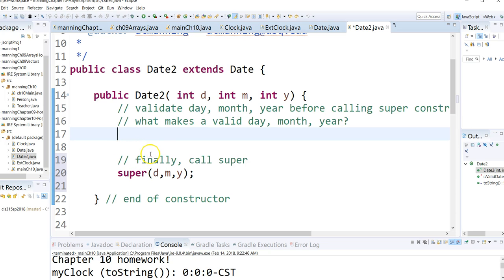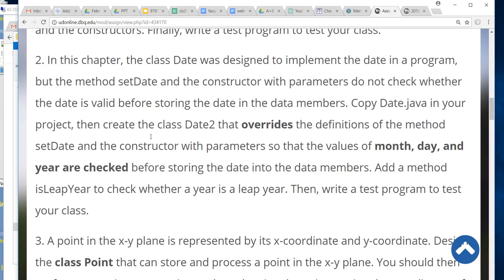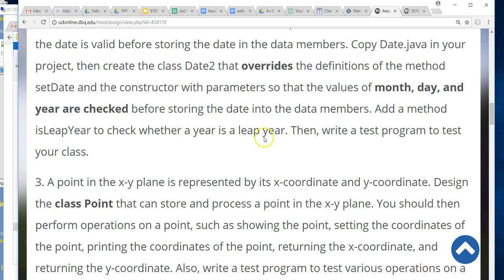So here's my plan. I'm defining my constructor that will first validate day, month, and year. And if it's valid, then call the super, because it handles setting the day, month, and year. I suppose I could call separately set date, set month, set year. But if super does it for me, I don't have to do anything else. Right. Yeah. So we have to think about, what do you mean by validating a date?